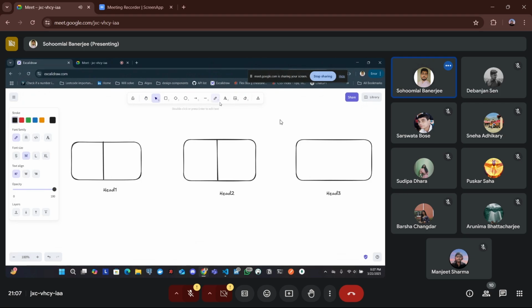Okay, now let's assign some addresses here: 100, 550, and 600. I'm just assuming values. So from this point you should be clear that the value here, which should be pointing here, should be 550.